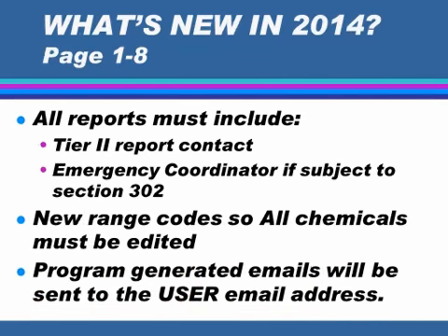What's new for 2014? Lots of things are new, and page 18 in your guidebook has a whole list of everything, but you don't need to go to that. One thing that you're going to have to do, all reports are going to have to include a Tier 2 report contact. Right now, we know who the submitter is. If you have the account, the person who owns the account, that's the person who's actually sitting at the computer to submit the report. And if you're submitting the report and your name isn't on the account, you're going to change it so that I know who's submitting it.